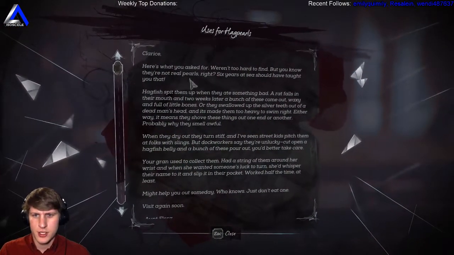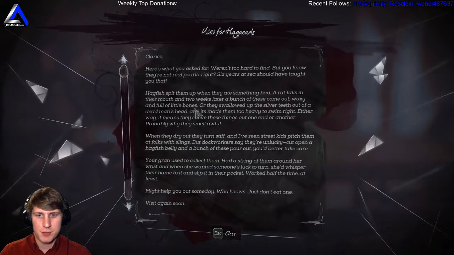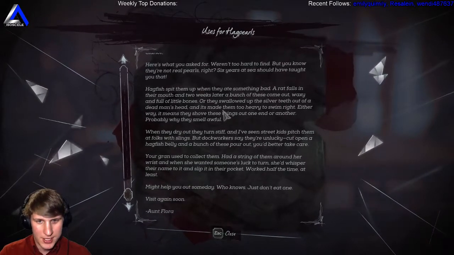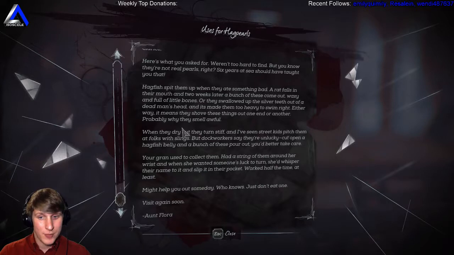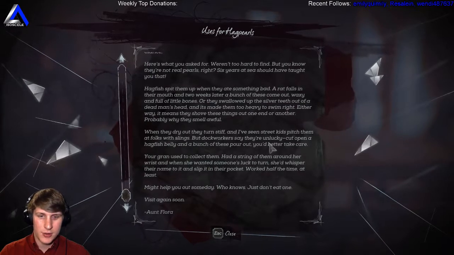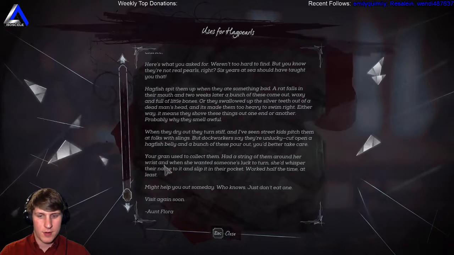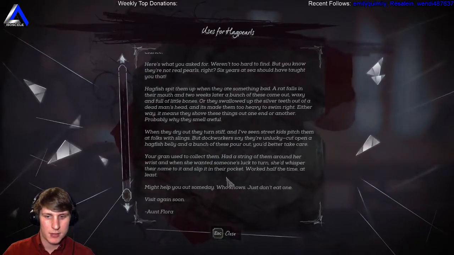Uses for hog pearls. Here's what you asked for. Weren't too hard to find, but you know they're not real pearls, right? 6 years at sea should have taught you that. Hagfish spit them out when they ate something bad. A rat falls in their mouth, and 2 weeks later, a bunch of these come out, waxy and full of little bones. Or they swallow up the silver teeth out of the dead man's head, and it's made them too heavy to swim, right? Either way, it means they shove these things out one end or another. Probably why they smell awful. When they dry out, they turn stiff. And I've seen street kids pitch them at folks with slings, but dock workers say they're unlucky. Cut open a hagfish belly and a bunch of them pour out. You'd better take care. Your gran used to collect them, had a string of them around her wrist, and when she wanted someone's luck to turn, she'd whisper their name to it and slip it in her pocket. Okay?